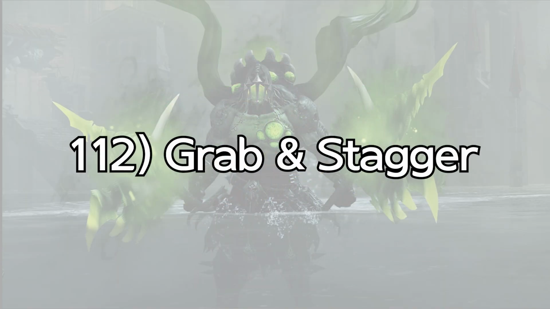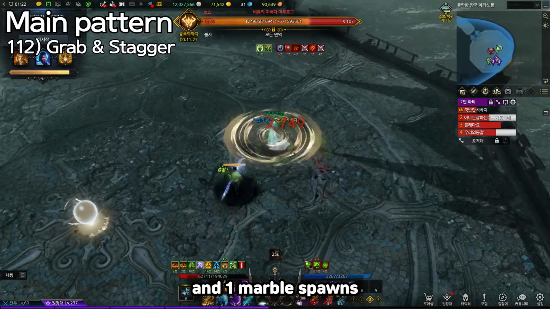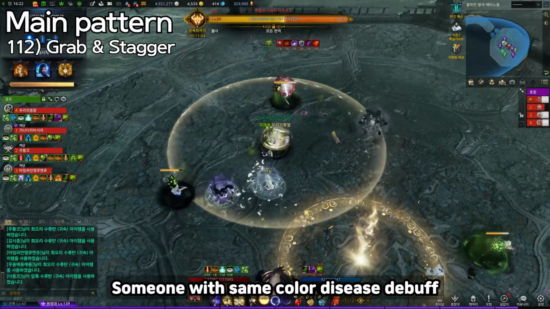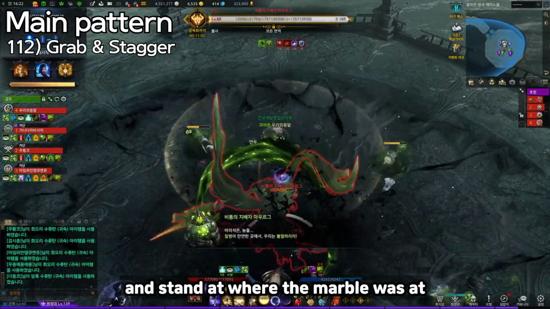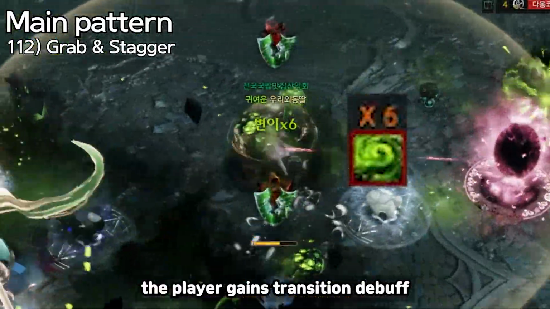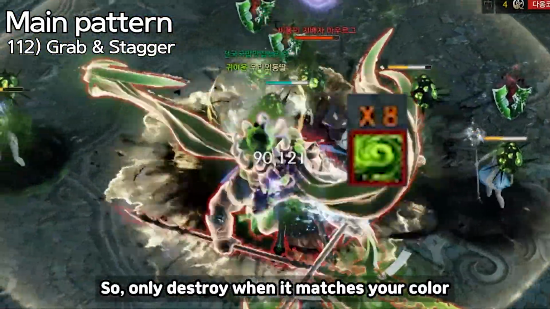112. Grab and Stagger. At 112, the boss jumps up to the sky and one marble spawns, green or black. Someone with the same color disease debuff must destroy the marble and stand where the marble was. If someone with a different disease debuff destroys the marble, the player gains the transition debuff until the raid ends, so only destroy it when it matches your color.